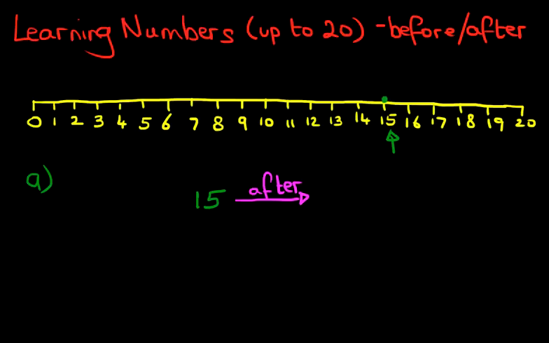The number after means we simply go more towards the right. Don't forget, as we did before, going to the right is after. Going to the left is before. So we're on fifteen. The number after fifteen is take one jump. Here it is sixteen. The number after fifteen is sixteen.